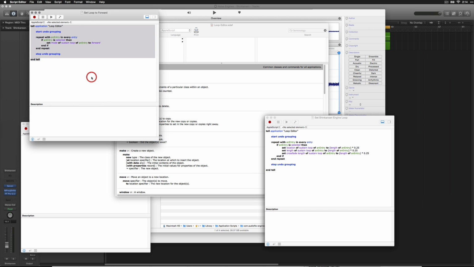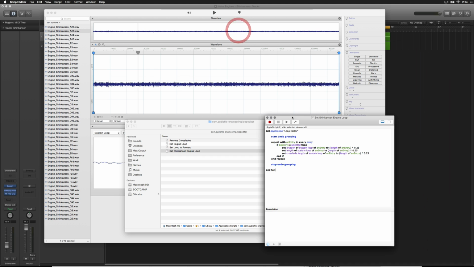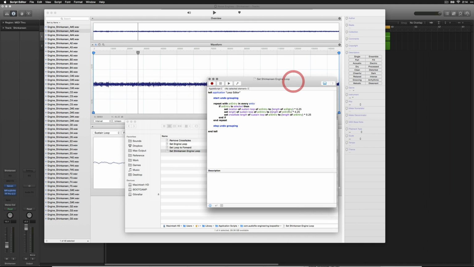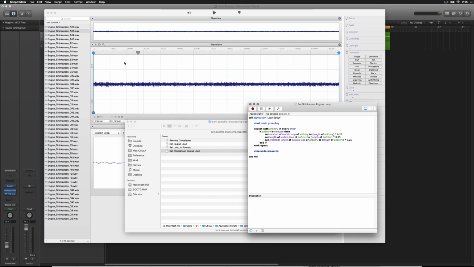Oh boy, let's close these. So for this one, the script that I used created a length and location that were each a quarter of the total length of the file. And because the file is exactly 1 bar, it was working in a musical way.